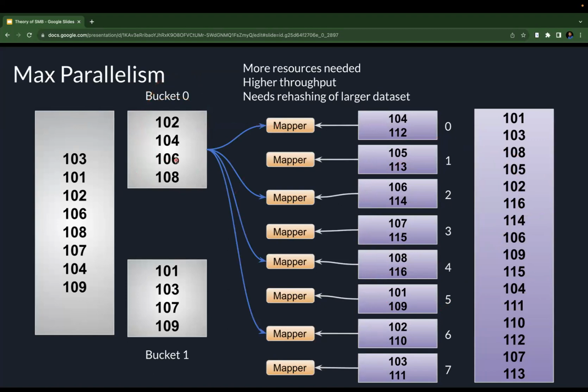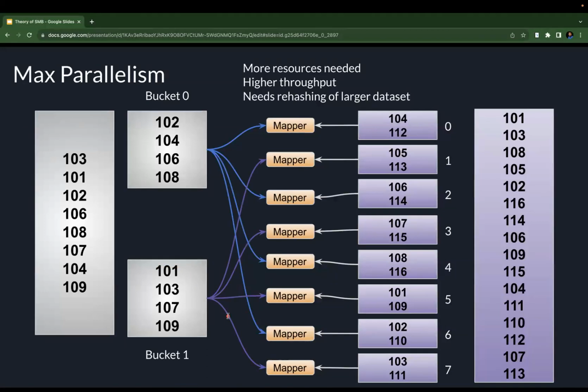And then each of the buckets on the left side is replicated to each mapper. So if you see, each mapper ends up reading just 2 files, one from the left and one from the right. And the one file from the left side can be replicated to all the corresponding mappers which read the corresponding buckets. Similarly, for bucket 1, the mappers which read bucket 1, 3, 5, and 7, they will receive a replicated copy of this bucket.